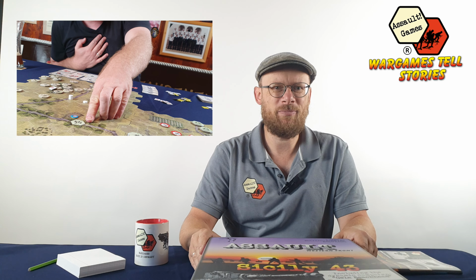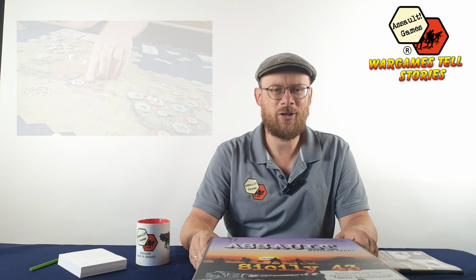We did this game mostly Erich, my best friend and of course co-designer of Red Horizon, and also now of Sicily 43. This is still a hobby for us. That's the reason why I got up early in the morning. My family is still sleeping inside the house. I'm in my small workshop here, and this is our Assault Games headquarters. It's a small hut, and I have some equipment here.